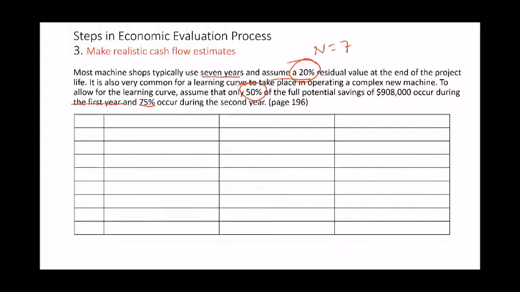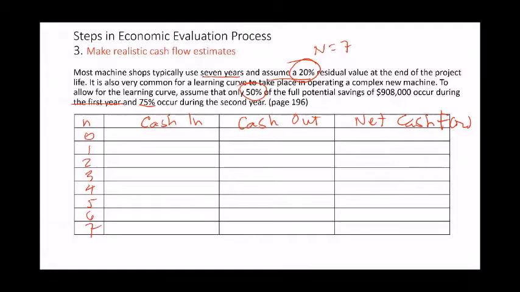Now, let's make the cash flow table. The first column is our N. We have 7 years, therefore we have 0, 1, 2, 3, 4, 5, 6, 7. The first one is cash in, and then we have the cash out, and then we have the net cash flow. What is cash in? We discussed this earlier in the time value of money. Anything that will come into our pocket is called cash in, and cash out is anything that we take from our pocket and pay. So what are the cash ins?